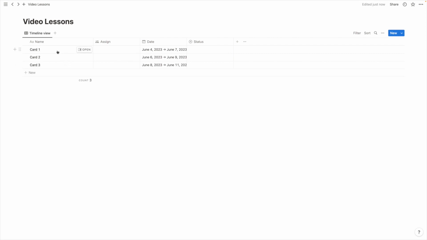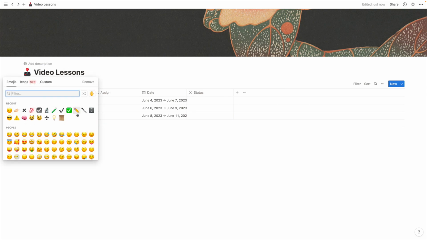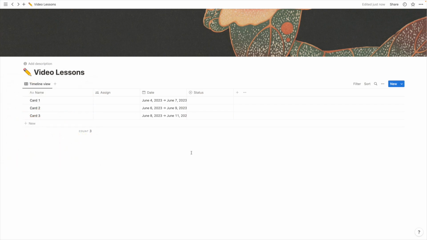So in here you can really start customizing how you want to sort out your lessons and how you want things to look. In my other one I have a cover photo that you can add. You can add an icon, here's a little pencil. So you can do a little bit of customizing. The nice thing though is you don't have a whole lot of options for customizing to make this pretty, so it's a little less distracting than something like Trello.